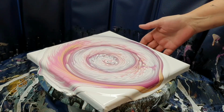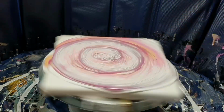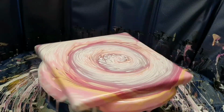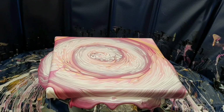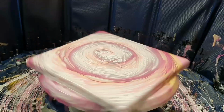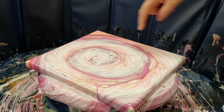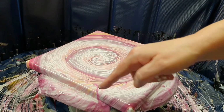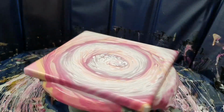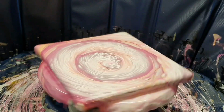Gentle spins. Oh, that's not moving. Okay. Ooh. That sounded like it moved. Wow. Okay. Ooh, I'm liking that. That's pretty. I don't like that. I don't know where that came from. I could probably keep spinning. There's a lot of paint on here. Oh yeah, look at that, how fast it moves.